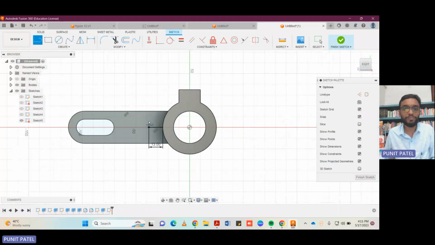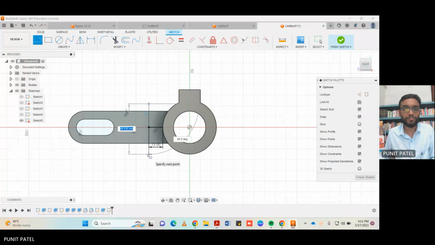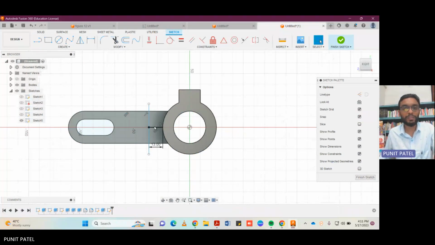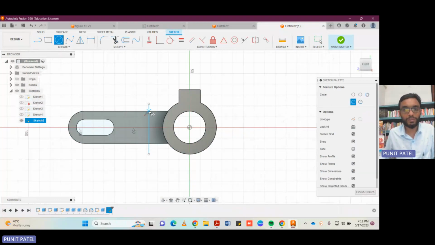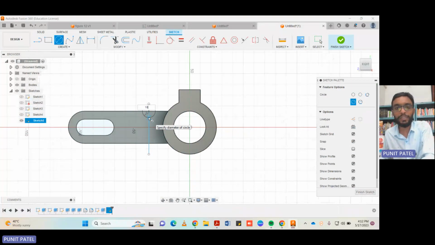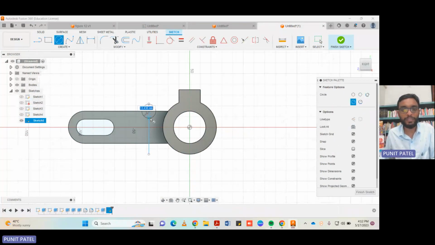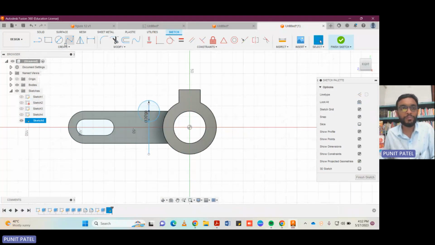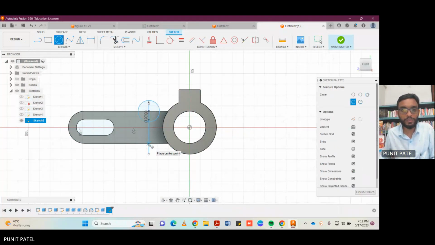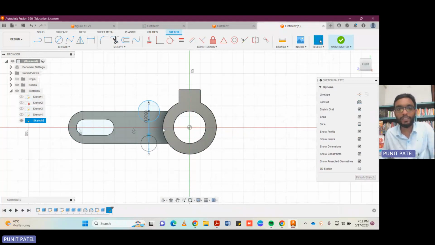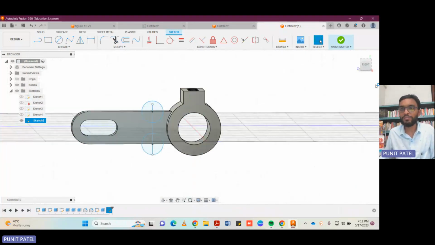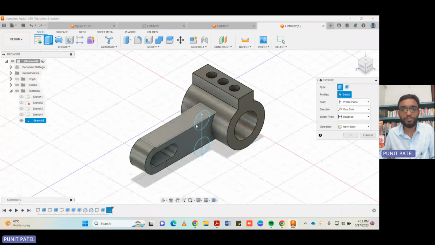So make a line at a distance of 13 mm, then make a circle, radius will be 10, so diameter will be 20. So here we have a minor correction, select a circle, take a center, 20. Similarly this, 20, enter, finish the sketch, and then extrude.